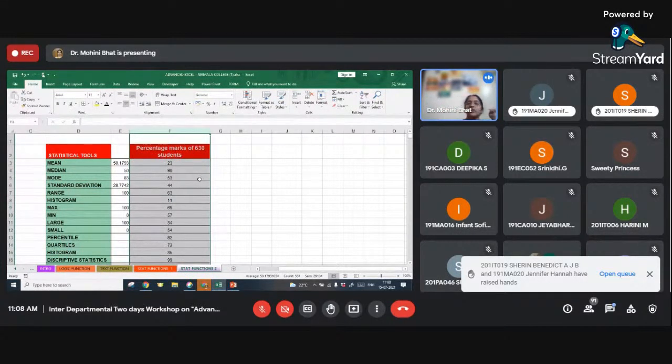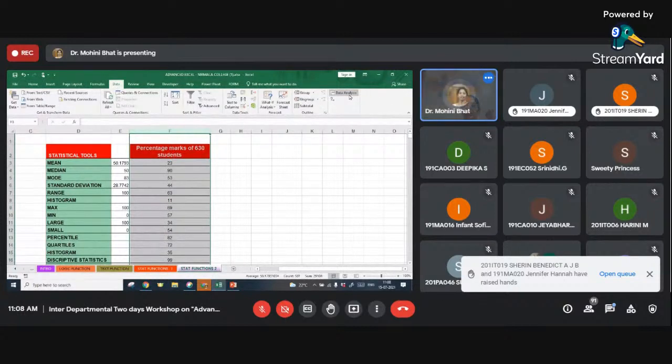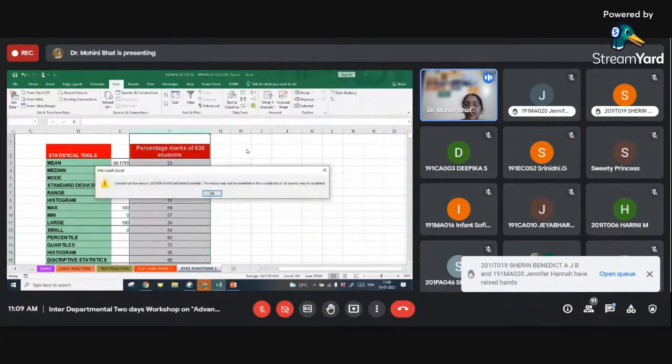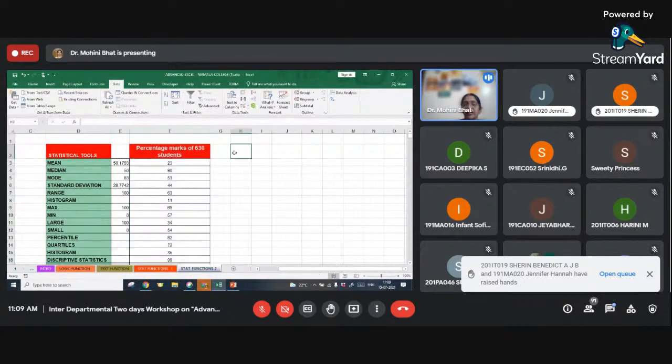In the old version, if you go to Data, there is a data analysis pack. You can use the data analysis pack and then go for the histogram. That option is available. But now we will go for the advanced version, because there you have to write the upper limit for each of the class intervals. We call it the bin range, or bin. In each bin you have to put 10 to 20, 20 to 30, manually.